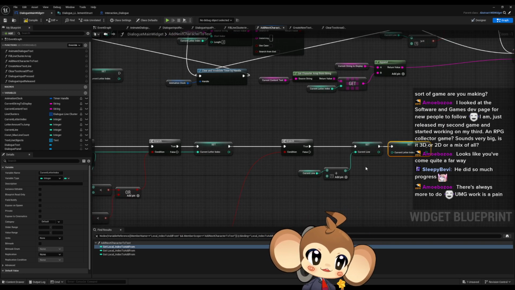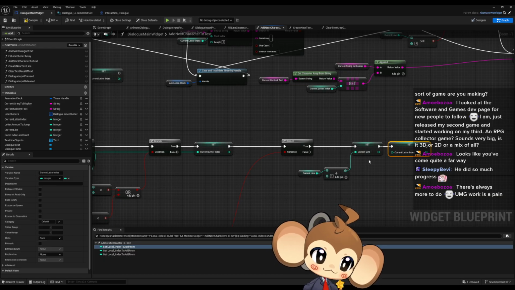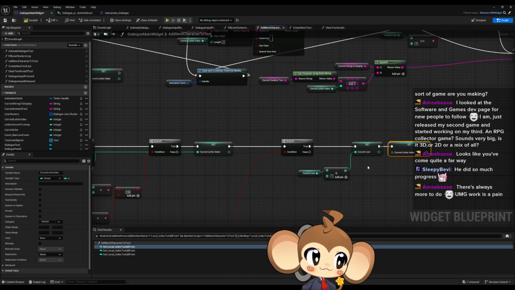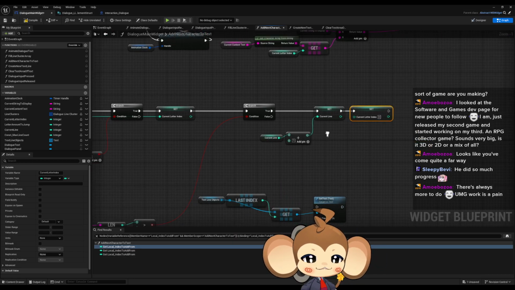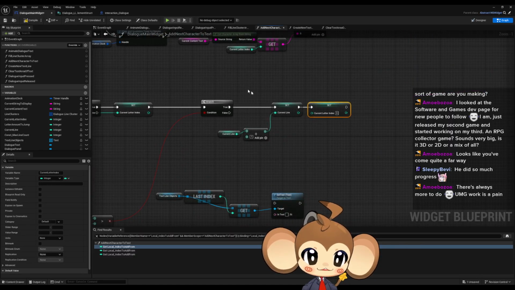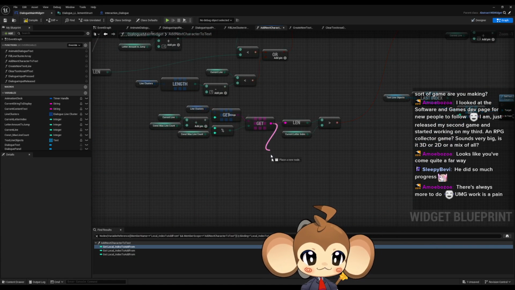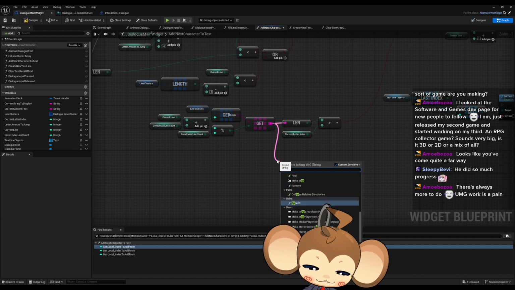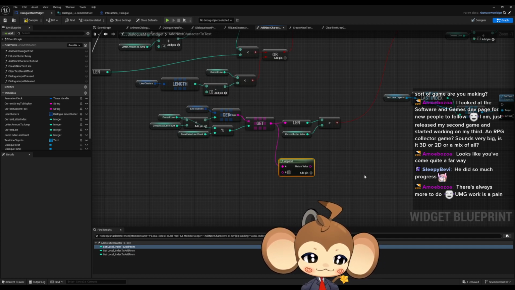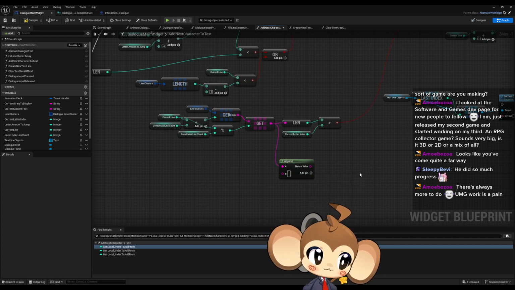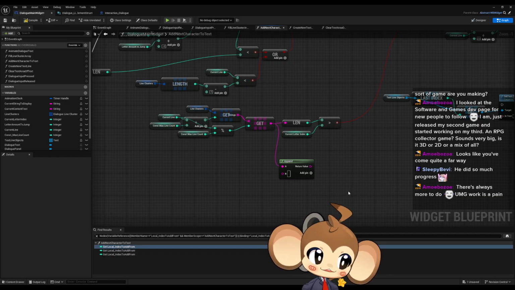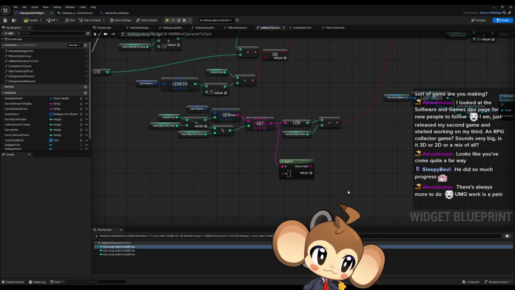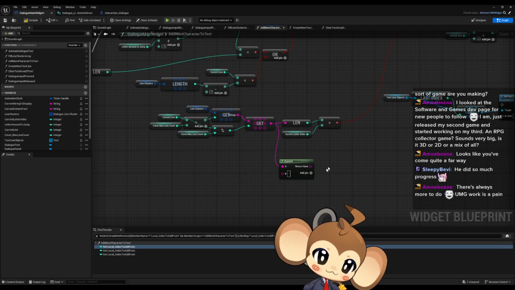Ugh. It sure is. Especially when Unreal decides that if you want to add a string, like here, how do I say, append, if you want to add a new line, Unreal decides that it has to add a space too, and you cannot get rid of this. It's so stupid.